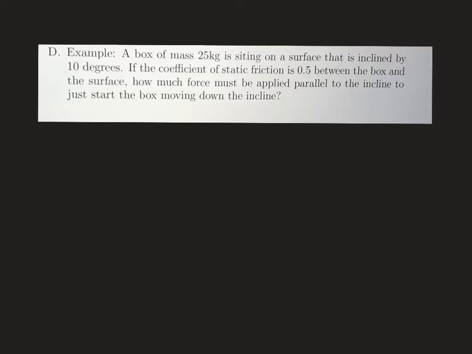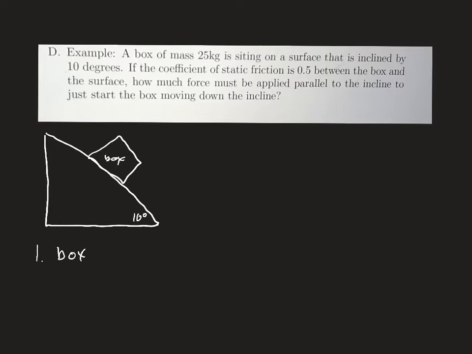Alright, so this is an inclined plane problem because we're given an angle of inclination. So we can draw in our incline. So this is 10 degrees here. And we have a box sitting on top. Alright, so we want to know how much force must be applied to that box. So that means when we start our steps, we're going to sum forces on the box.